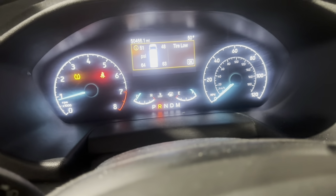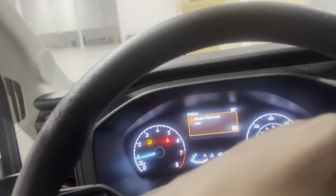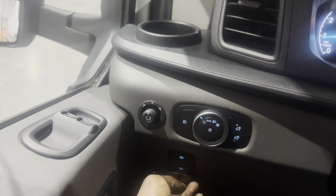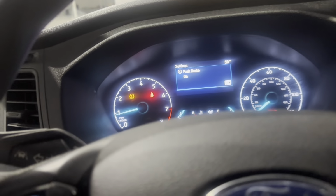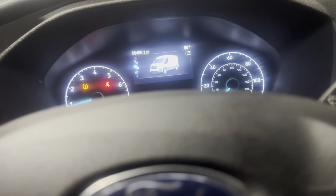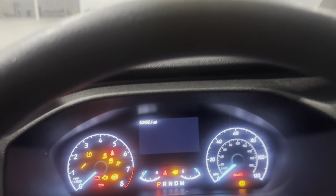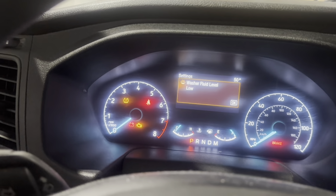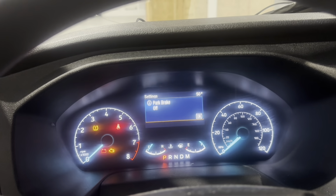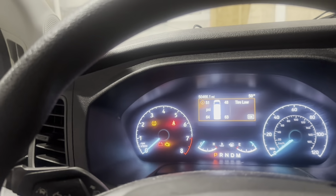All you would then have to do, if that were to ever happen, let me show you. If you get an error message, which this one's not showing, I'm just going to go through the motions. So I would set the brake. It will set, parking brake on, but then it will give you a message that it won't want to release. So all you have to do is turn the vehicle off, turn it back on, hold the gas pedal, and then push in the release button, and it will reset it. So that's another method, just in case, but this one actually went through well and it's working.